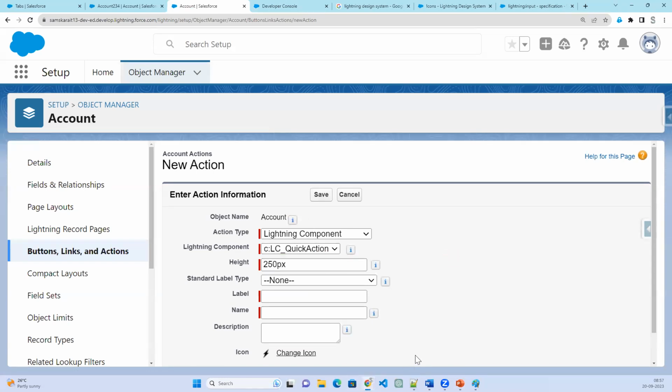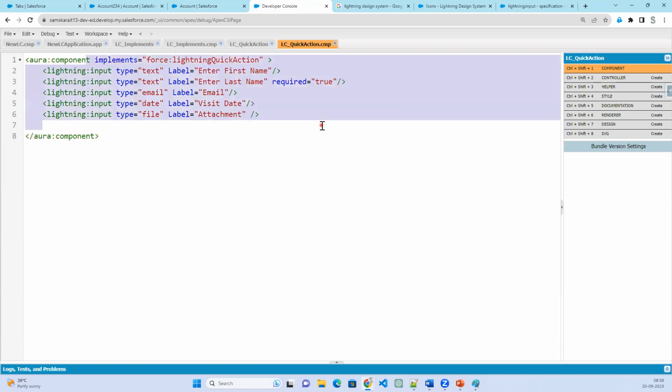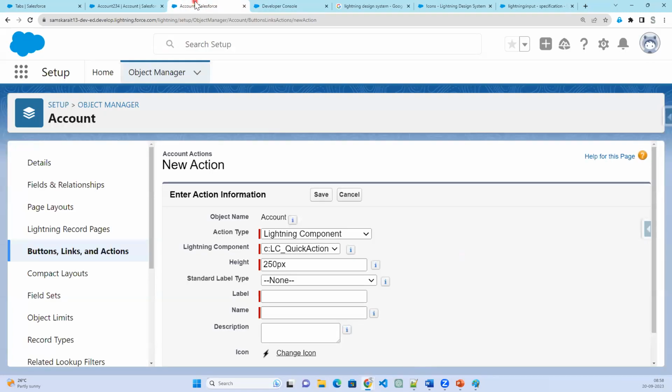This quick action does not say whether I am creating the contact, the case, or the account. It does not give me the clarity or the information. It's just a template showing how to use the input fields.